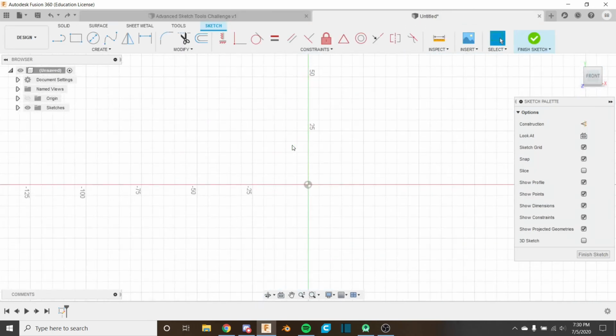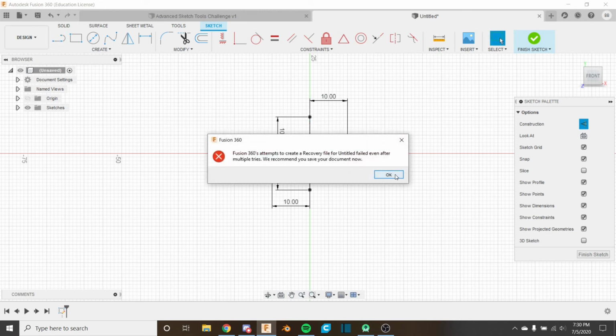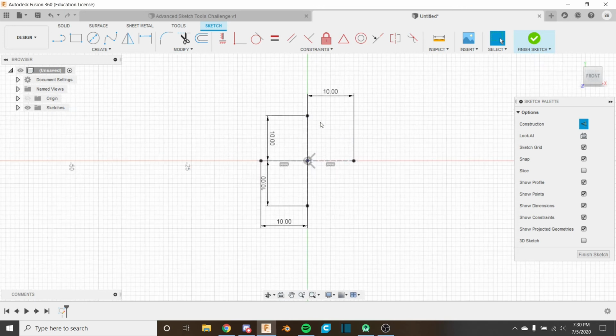So the first thing I'm going to do is set up my points for the conic curve. So I'm going to turn the construction tool on, and I'm going to do, let's say, 10 millimeters here. And I'm going to select line again, and I'm going to do 10 millimeters this direction. And we're going to place that. And now we have our points here, and I'm going to do that again in the Y. So I'm going to go 10 millimeters and 10 millimeters. A little pop-up. Don't mind that.